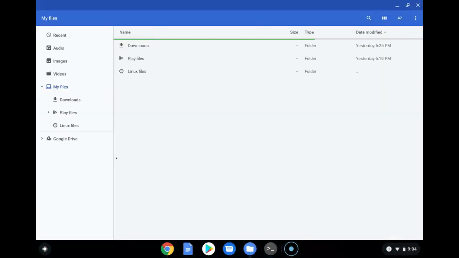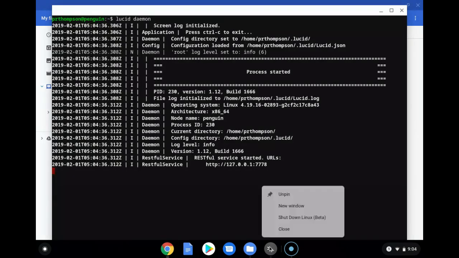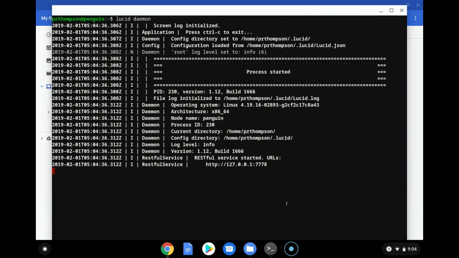Now, if I open up my files on Chrome OS, you can just see the standard files that are available to me. And what I want to do is be able to have that bucket on Wasabi embedded here and be able to use it natively. So I'm going to open up a second terminal window. And here I'm going to use the link command to go to that bucket that I just showed you in Wasabi. To do that, first we link to the file space, and that was music.prt.